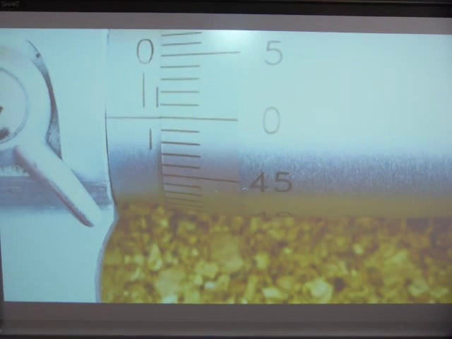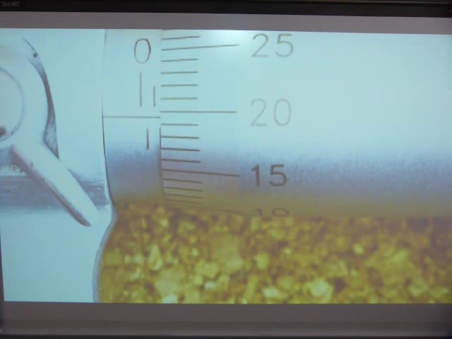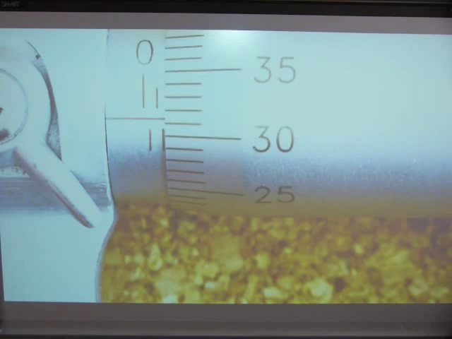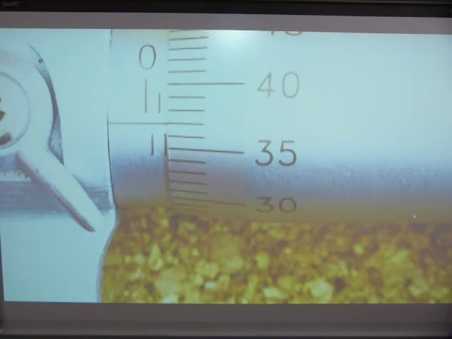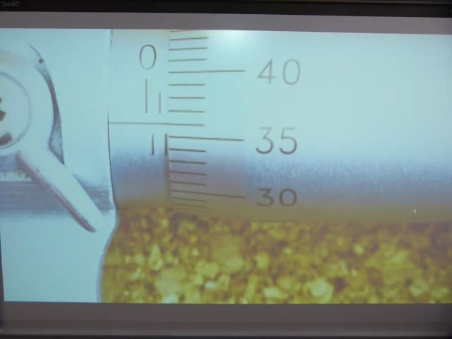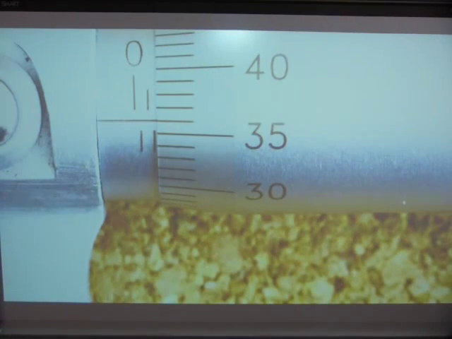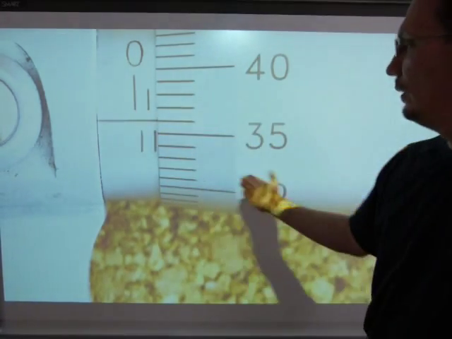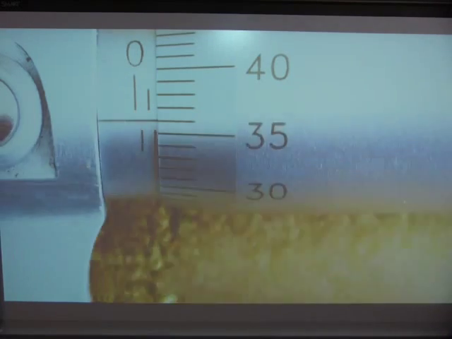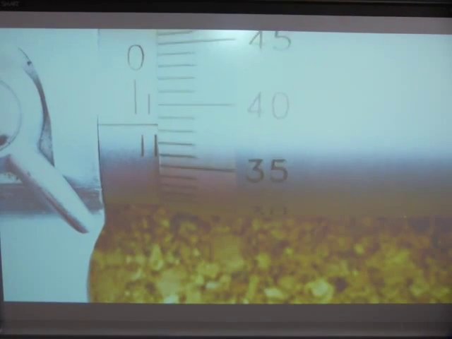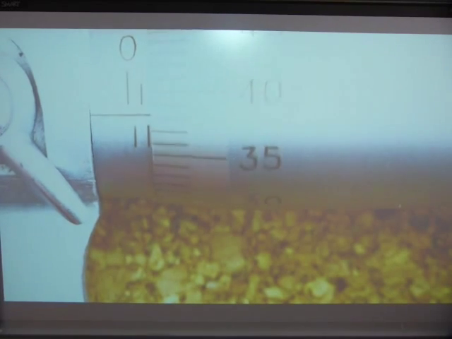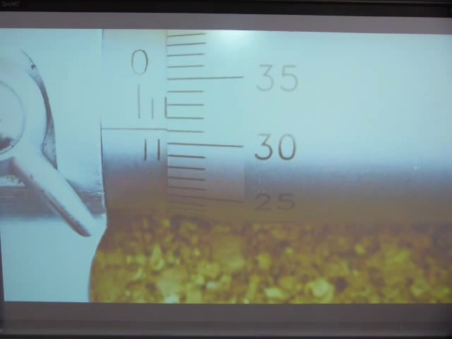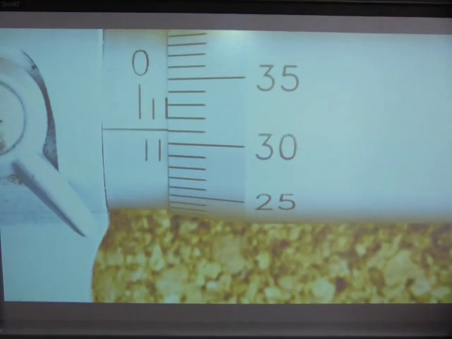When you reach one millimeter, this is how it looks like. And the half a millimeter line starts showing up there. We were at 36, we were here. 36 is here. The half a millimeter line started showing up, but we are really not past that half a millimeter line there. The measurement is one point 36. If we were past the half a millimeter line, then we would be one point 86. But that one point 86 would look like this past the 50 and stop again at 36. This is how one point 86 looks like.